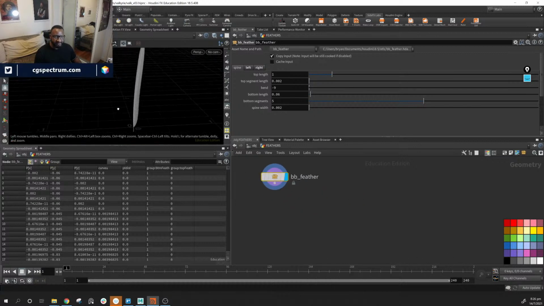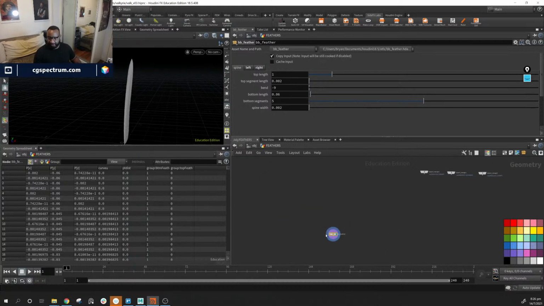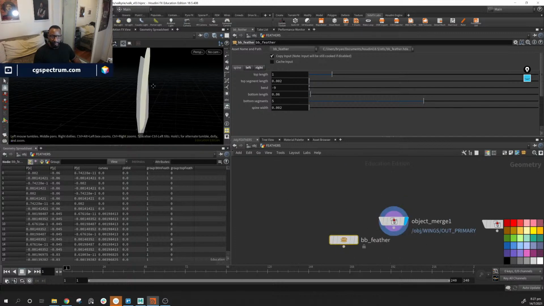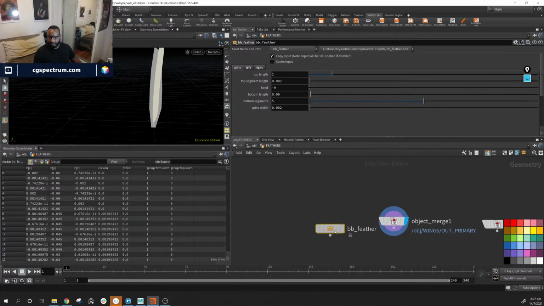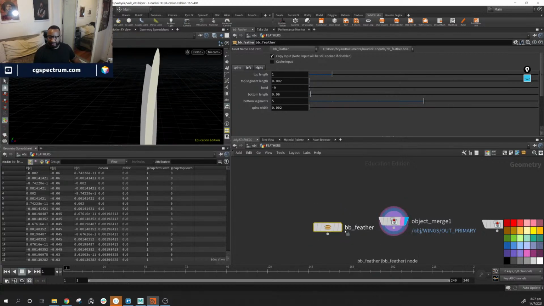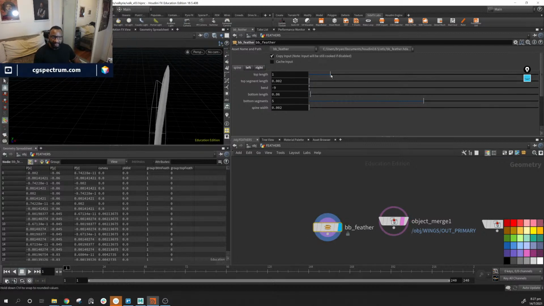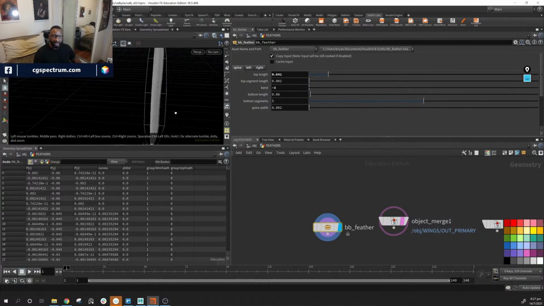So now I can make as many of these feathers as I so choose, which is fantastic. So now I can start to match my input feathers. So this is one. So now I can come in here, I can grab this guy, and I can start to match my input feathers. So these are the proxy feathers that I made before. So my segment length, I can bring that down. My bend is probably a little bit too much. Like that. And so now I can build my left side and my right side.